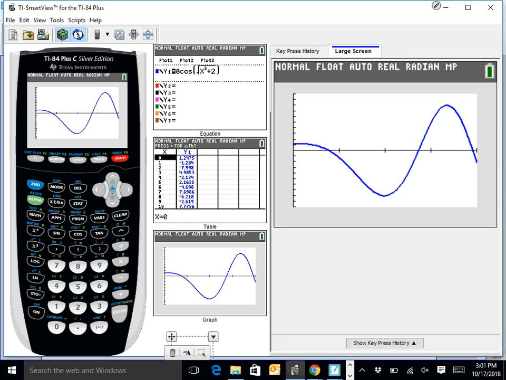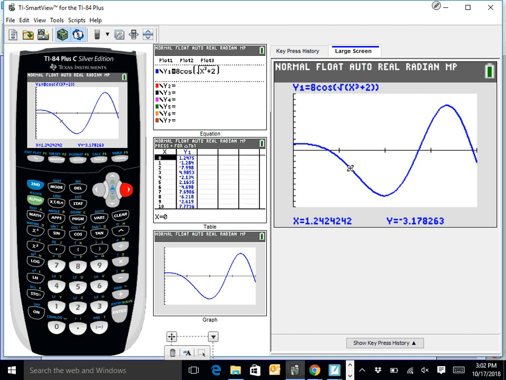Well, one of the things that I remember when I was first using my calculator, right? If I trace, I can kind of move my cursor over, but I can't make the y hit exactly what I want it to hit, right? I'm looking for velocities of either 3 or negative 3. But by tracing, I can't get the exact x value. Okay? Well, there's a very simple solution for this. We just want to graph the horizontal line of 3 and graph the horizontal line of negative 3, and then we'll just have our calculator find the intersection. That will give us the exact values we're looking for.